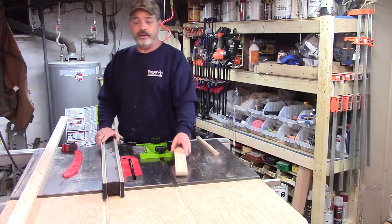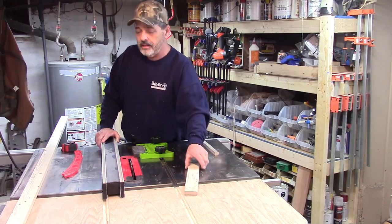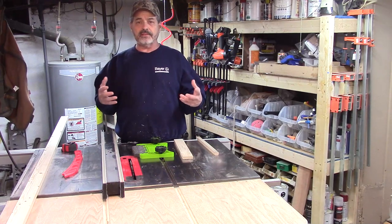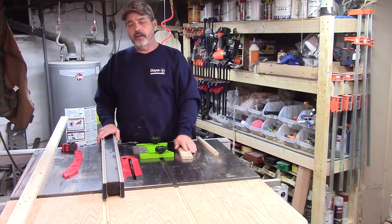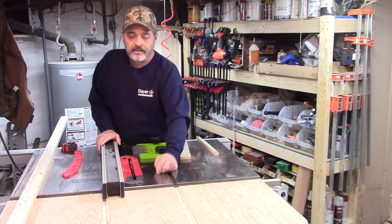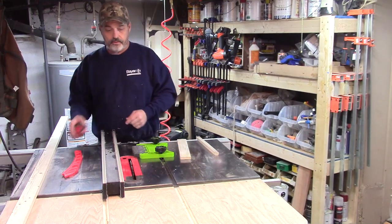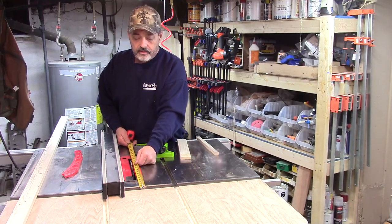That was the whole reason for building this table on the front of the saw. I do have a roller on the stand so the wood can roll through if I need to go further. I believe everyone should have something like that on the end of their saw. From the blade to the front of the saw — I've got a ruler here — it measures about eight inches.